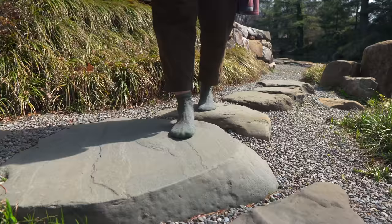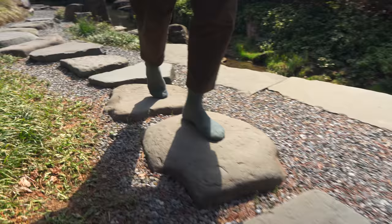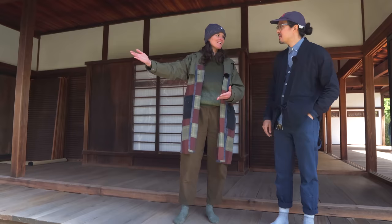Even the spacing of them, you'll notice it's kind of closer. So if you're walking at full speed, you won't actually fall on each step. But if you go slowly, the stones set their own pace for you. What I've also learned is that tea houses always have doors that are quite short, right? So that you bend and humble yourself before nature before you go into the tea. And you had mentioned even just the journey of getting there. Totally. It's supposed to humble you.